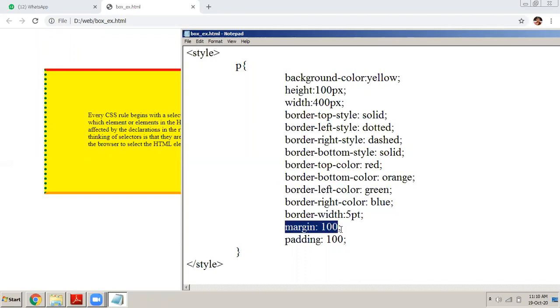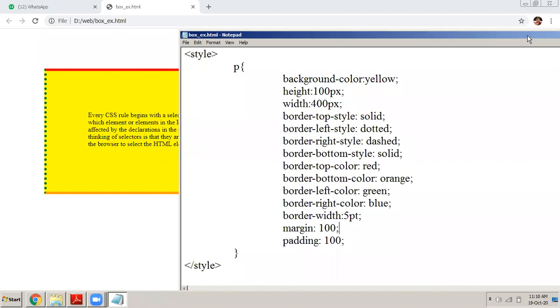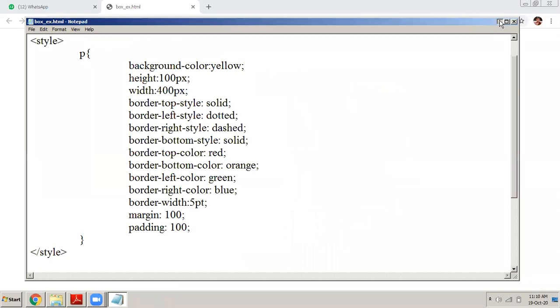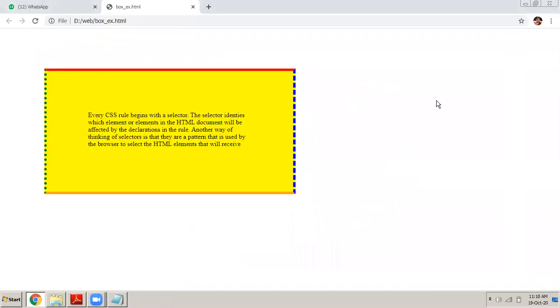And then you have margin. What is margin? Margin is from the top of the element, and from the left, outside the box. And what is padding? Padding is inside. From the inside, margin is called padding. So these are the things that you have to remember for the box model. If you know this much, that is more than sufficient. Okay, so I hope this box model is clear with you. I think we are almost on the verge of completing this particular module.